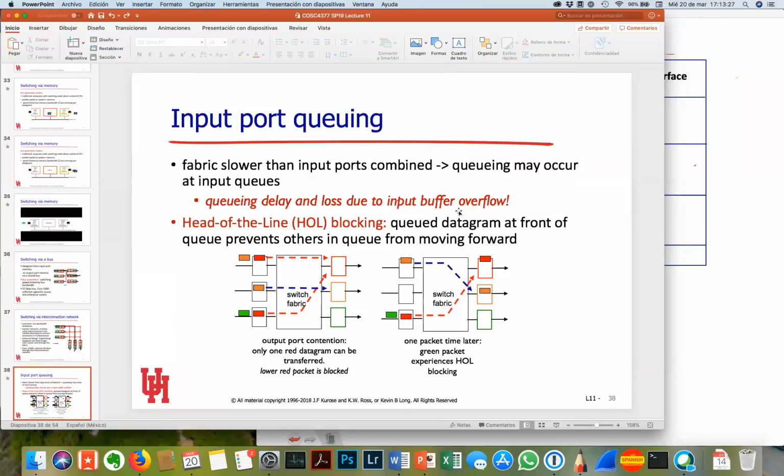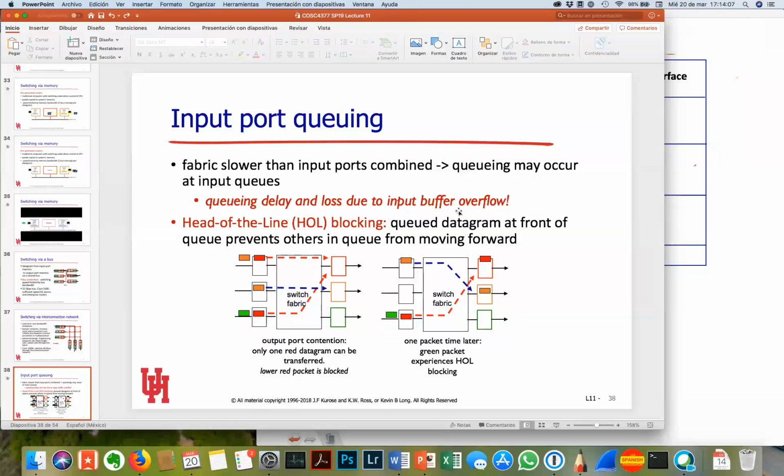Whenever something shows up at a router, there's a decent chance it's going to have to wait around a while to learn its fate and to wait for its turn to come to the front of the line. This is called queuing delay, and it's one of the two types of delay inside the router. It also is a source of loss. If your input buffer fills up and you have no room for anything else, you just drop packets as they come in. And if the fabric isn't quite as fast as the combined speeds of all the input cards, it's also possible for you to overrun the fabric and drop packets because of that.